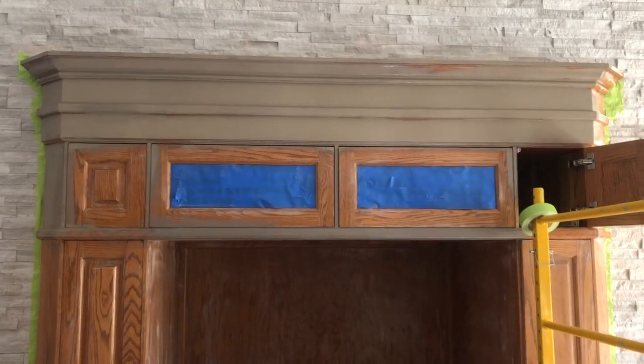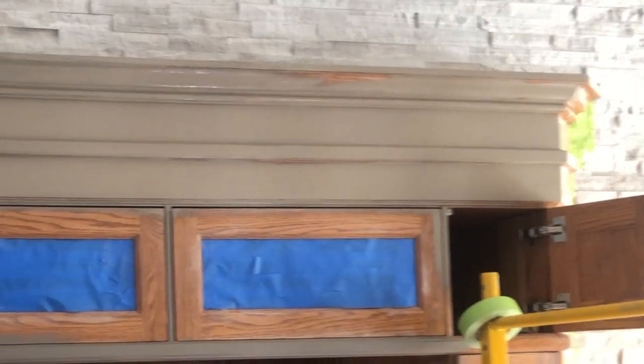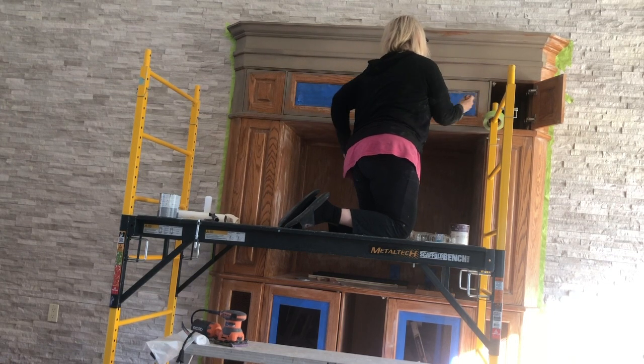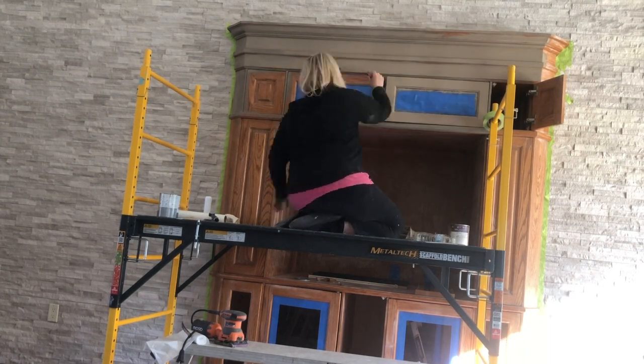So I'm just standing back right now and just kind of looking how I did at the top. I'm noticing that I missed a few spots, so I'll have to get back on the scaffold and just kind of touch that all up. I can tell already that this is coming along really nice and it's going to look awesome. Much better than that oak.